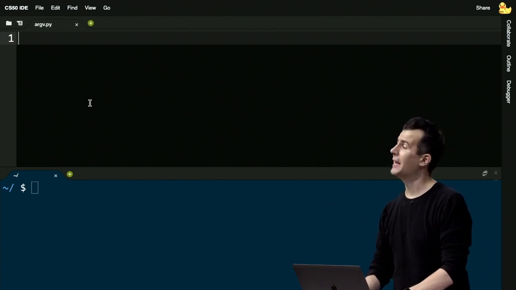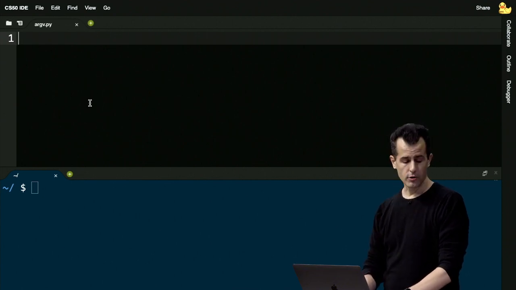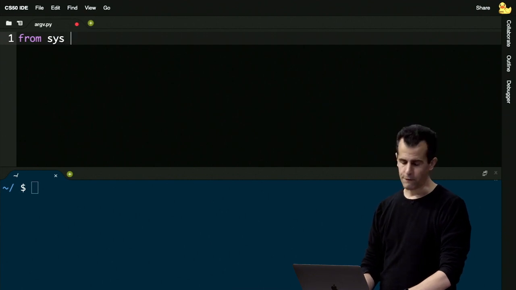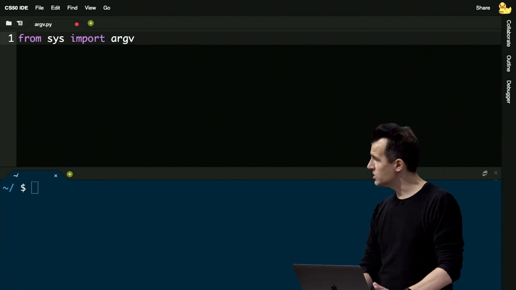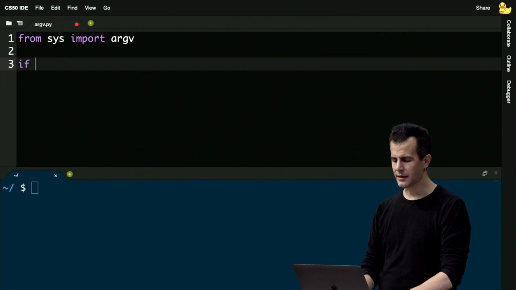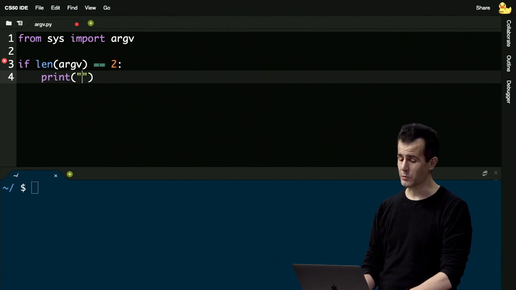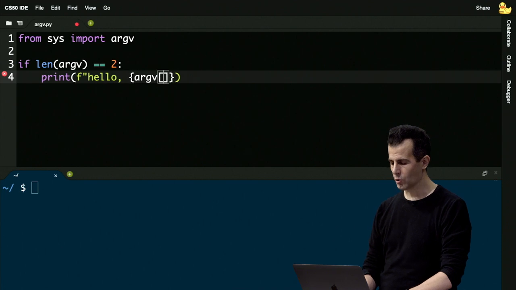If you want to access command line arguments in Python, it turns out that you can import a module called argv. This is a little new, but it follows the same pattern as CS50's library. I'm going to import from the sys library a feature called argv. This just means that it comes with Python, but to use it, you have to import it explicitly. And now I'm going to do this. If the length of argv equals 2, then I'm going to print out, just like we did a few weeks ago, hello, and then argv bracket 1. Somewhat cryptic, but I'll come back to this in a moment.